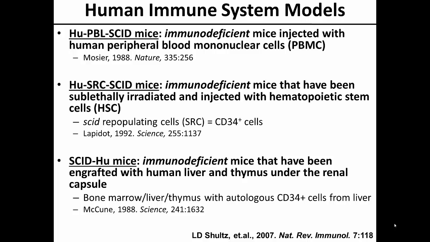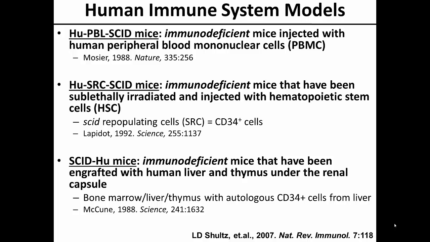A number of laboratories have used the BLT mouse model to study both immune responses and viral infections, for example, HIV. One of the disadvantages, and this can vary between laboratories, is that in many cases what we observe is a breakdown of peripheral tolerance as a mouse ages. Usually within a number of weeks after implant and screening these animals, they also develop what looks like a wasting syndrome, which may be a graft versus host disease, but that's not exactly clear yet. But you also have a short window of time where you can study human immunity in the BLT mouse model.